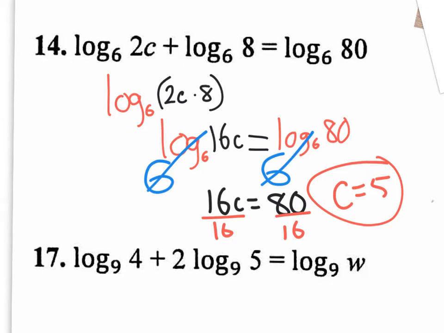Jumping back to number 14, we got an answer of 5. If you take 5 and put it in here, 2 times 5 is 10. That's not a negative, so you're cool right there. And there is no other C's to plug in, so you know that that's not extraneous, right? So always go back and check your answers. Make sure you don't end up with negatives inside your logarithms.